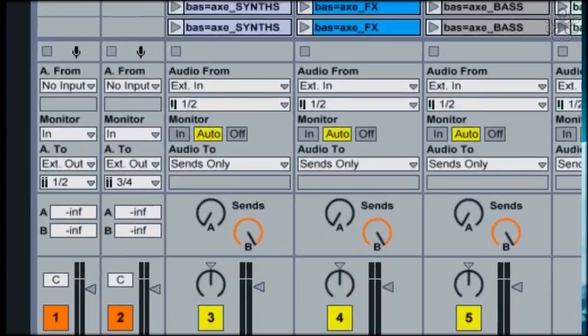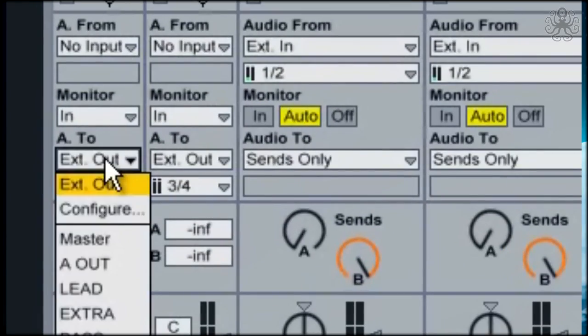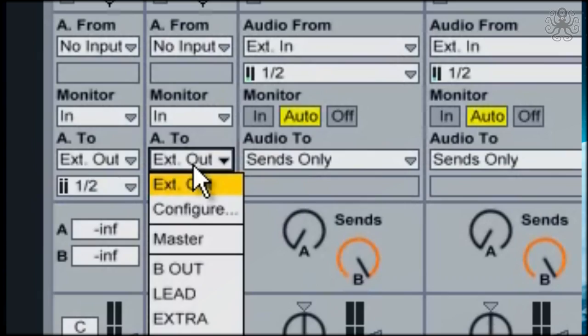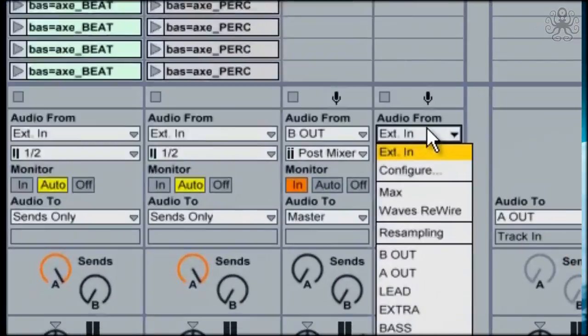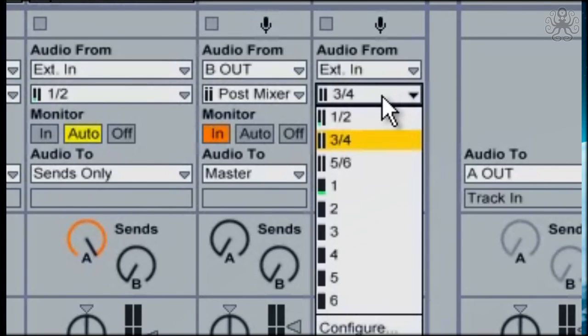You will need to set the outputs of audio channels B out and A out to the respective audio channels of your sound card. Also, if you want to record the set, you will need to set the input of audio channel Rec KP to the inputs in which you've plugged your outboard's effect outputs. In my case, the external in 3-4.